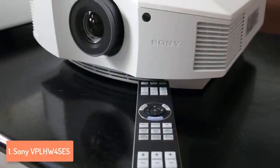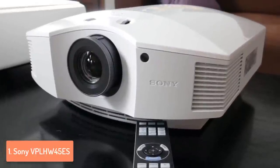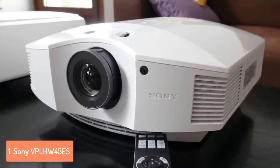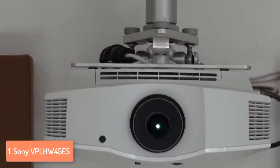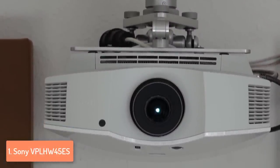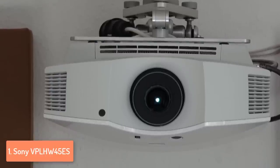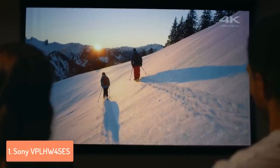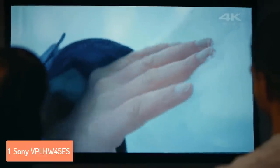But now, let's talk about its capabilities. This model features an advanced SXRD panel technology which is coupled with Sony's super resolution processing technology for delivering subtle details accompanied by crisp and sharp full HD pictures. It also has a brightness of 1800 lumens and a high contrast ratio, so you can witness rich deep blacks even if you're in a well-lit room. Moreover, the motion flow technology will ensure that blur on the screen will be minimized as much as possible, so you can see every single detail no matter how dynamic your movie is.